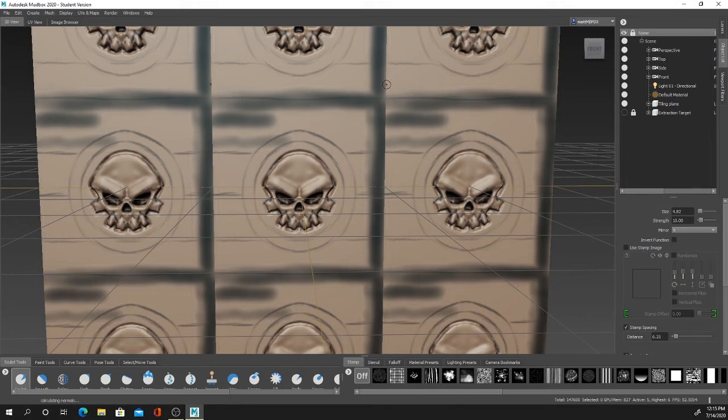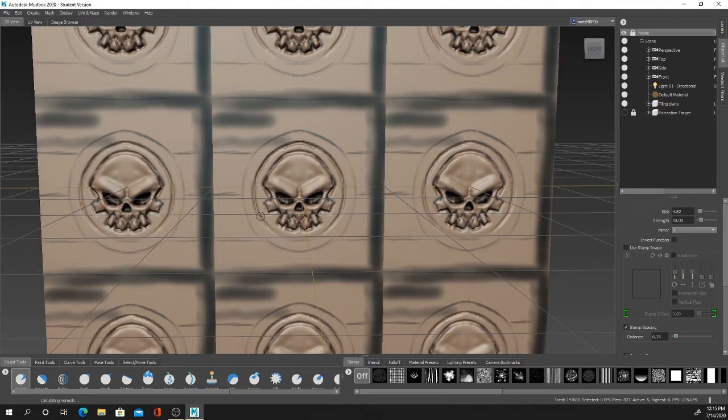Now I am using a pen to do this. You can do it with a mouse. The only downside is if you're using a mouse, you're going to have to go back and forth to the strength here and adjust that to really low strength and probably the highest of 10. So it's kind of a game with that back and forth. If you're looking to get a cheap tablet, I'd recommend getting one of the cheaper Wacoms that are out there, like the Bamboos or something like that, to work with. Or there's a couple other lines nowadays that are much cheaper.